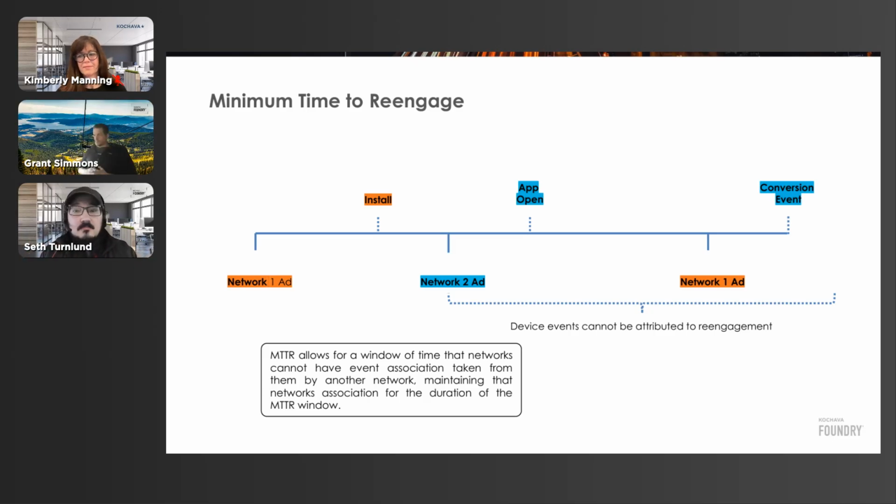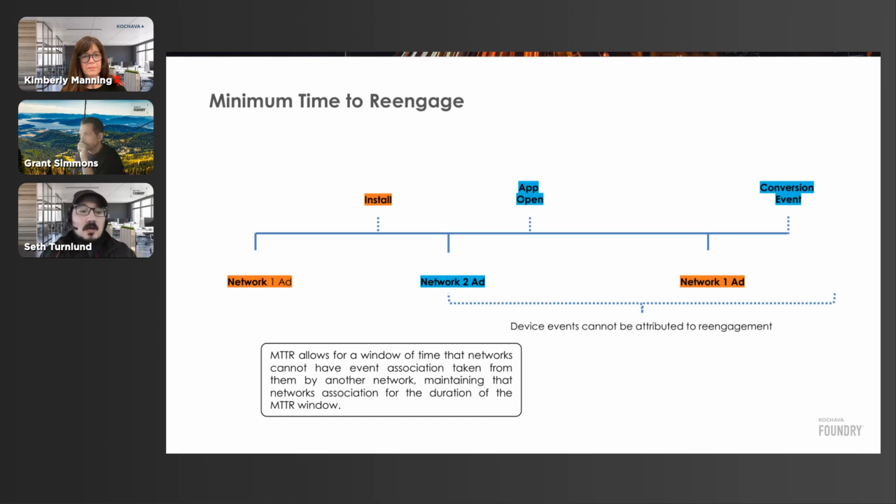Now, maybe that's a day, maybe that's a week, maybe it's a month. It really depends on your vertical. There's a lot of caveats here, but what we really want is for you to have a strategic vision of, okay, a user performed an event. When should this user be reached out to be reengaged?